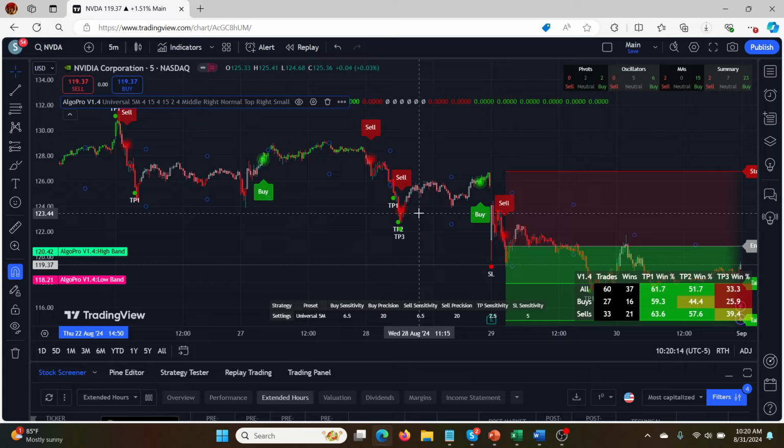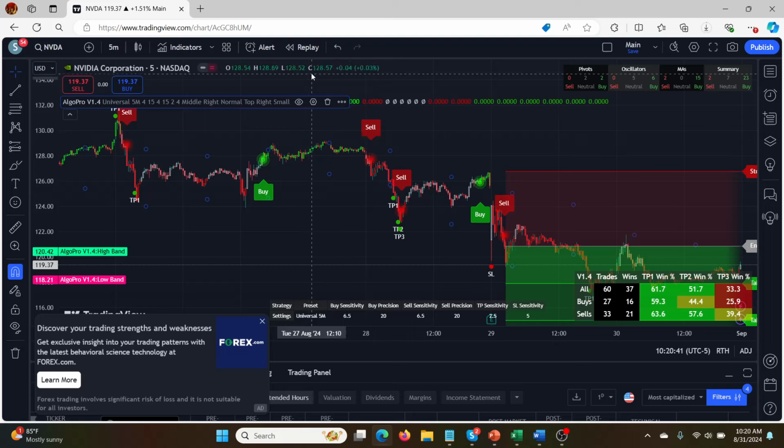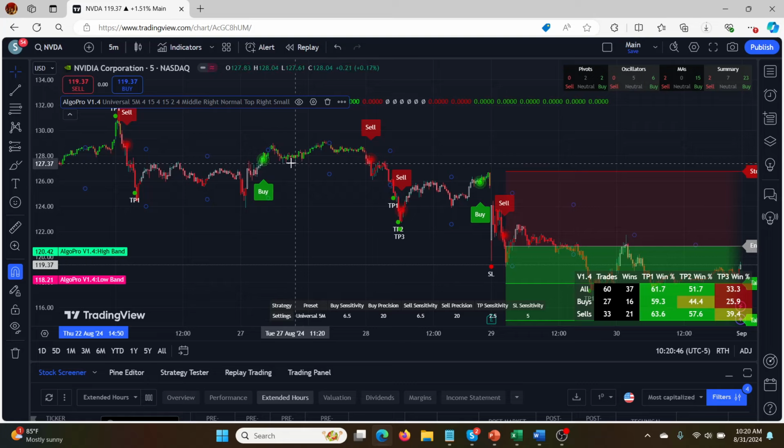But if you want more signals, so more frequent signals that still work really well, but you have no way to properly verify that following these signals will be profitable over the long term, Algo Pro 1.4 is not going to help you much with that. Still, a lot of people use these signals as part of their trading strategy, so being able to backtest every signal perfectly and pull out every profit factor on both of them might not be your top priority, because you might just be using them as some extra confluence in your already existing strategy.